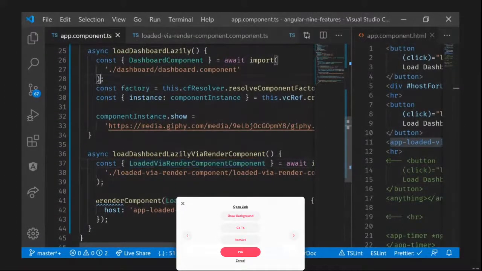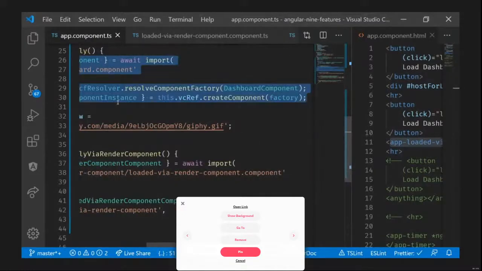So instead of calling the component factory resolver and stuff like that, you just have to call render component, and that's going to take care of everything on its own. You don't have to deal with all that verbosity that we used to deal with.